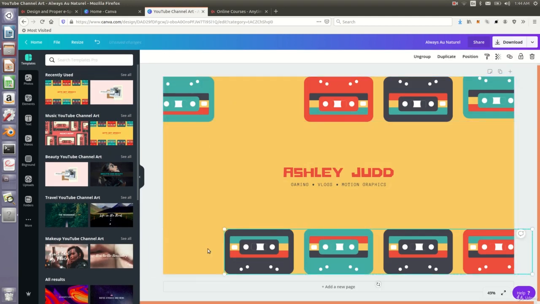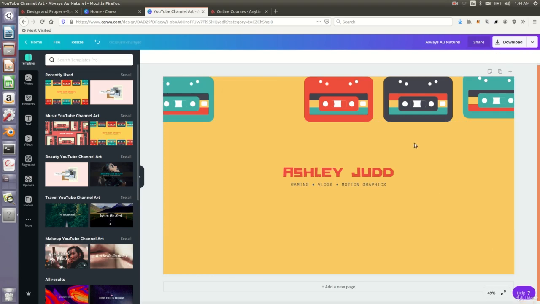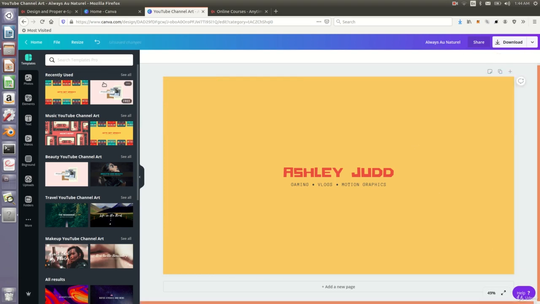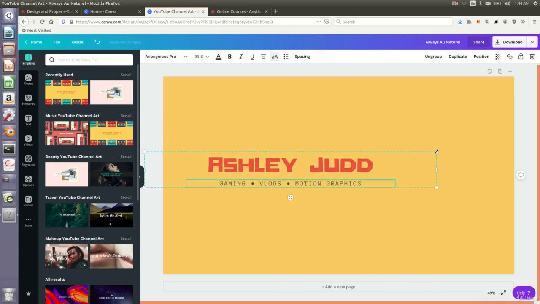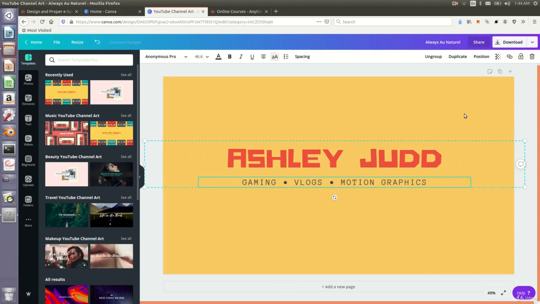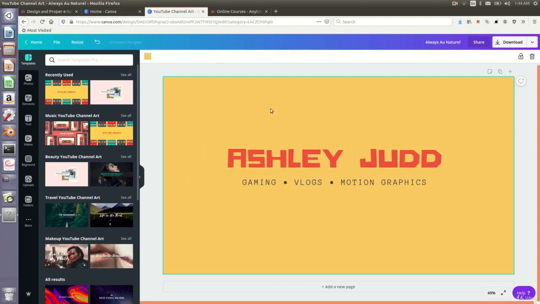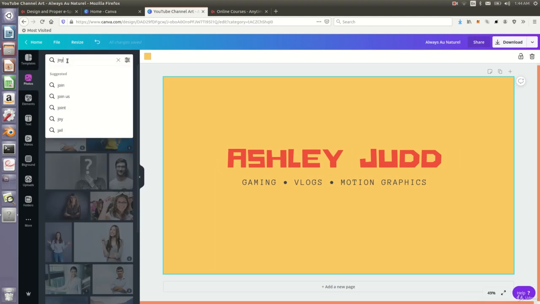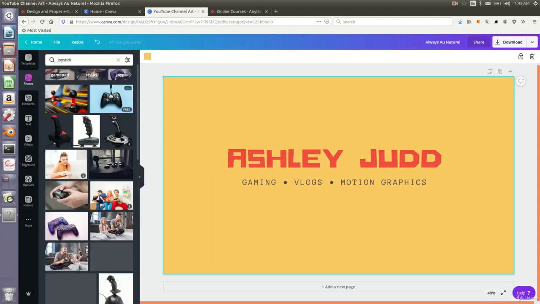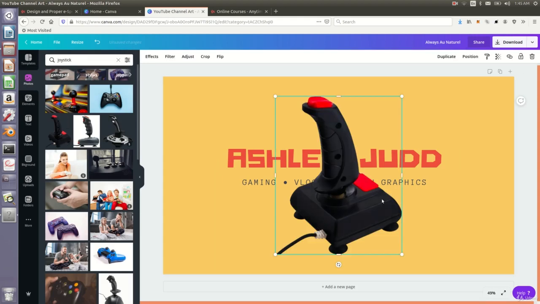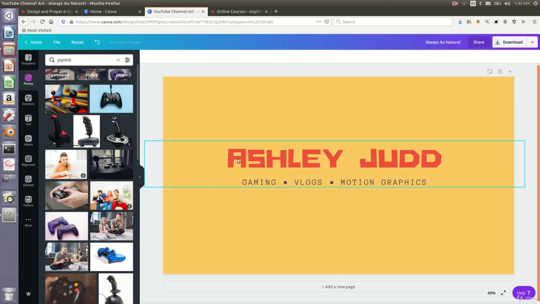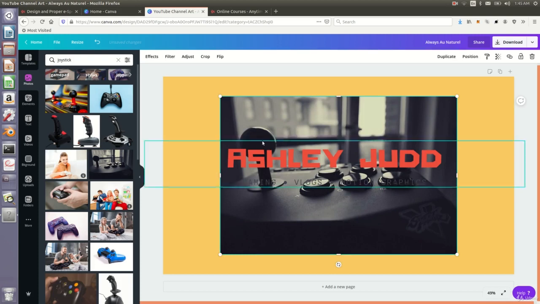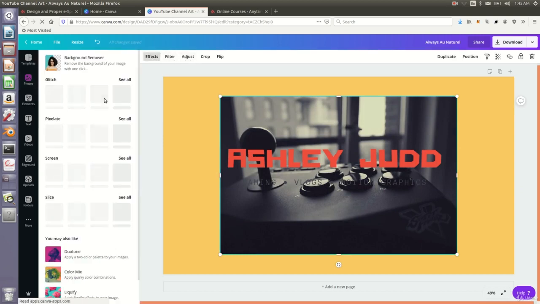What's nice is you could apply the text to other templates, as you could see. So you have Ashley Judd still. So here's her thing, and let's just say you want a really simple element, so it's joystick. Here you go. Effects, remove background.